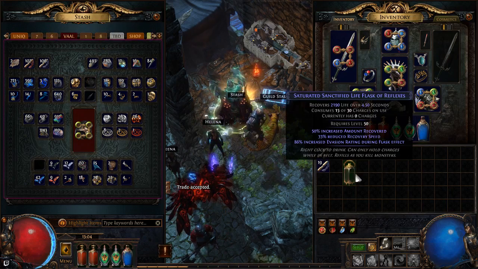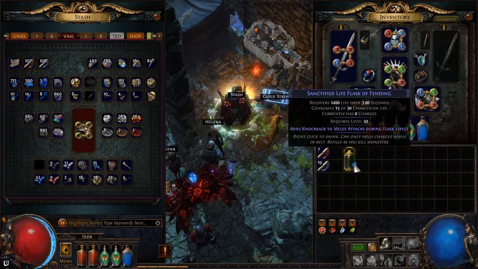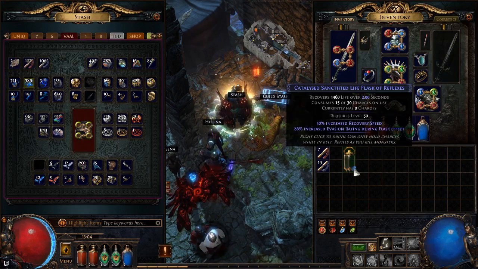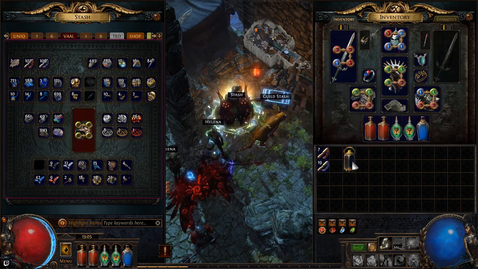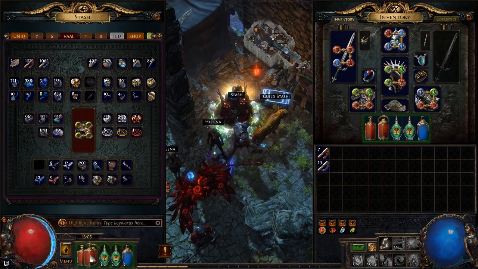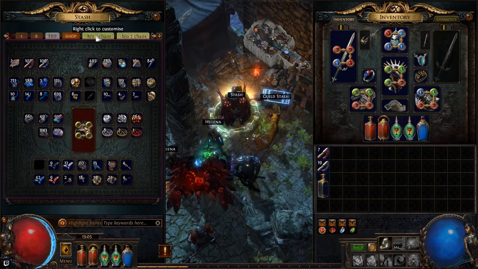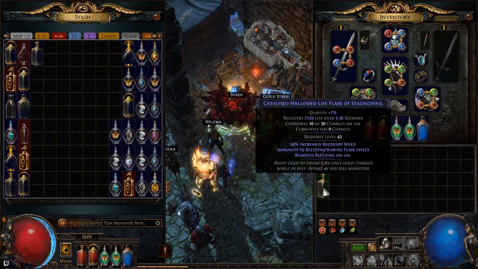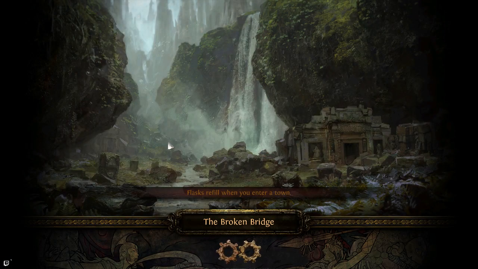Where are my flasks? Actually, no, I don't even want this. Increased recovery speed, increased evasion. That's good. For instant recovery. And removes bleeding. Okay, that's really good. Let's take this. Where are my flasks at? Oh, here. Alright. So let's move on.